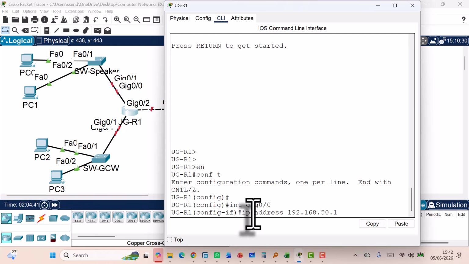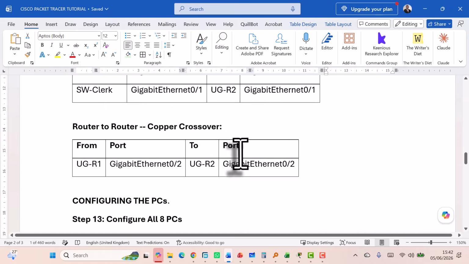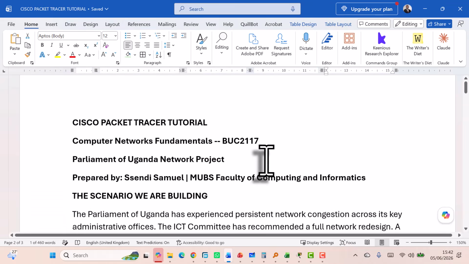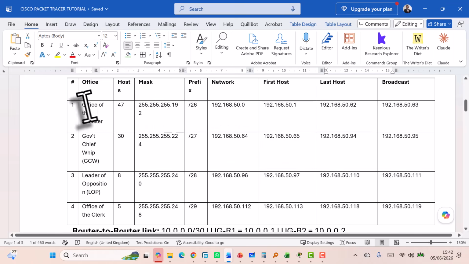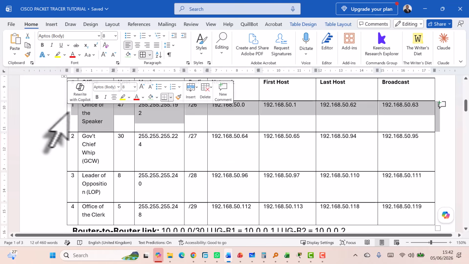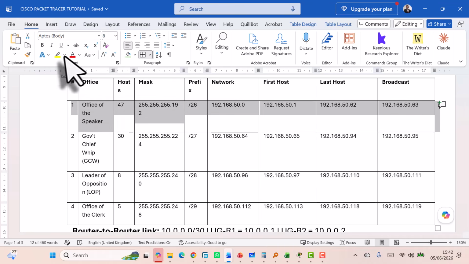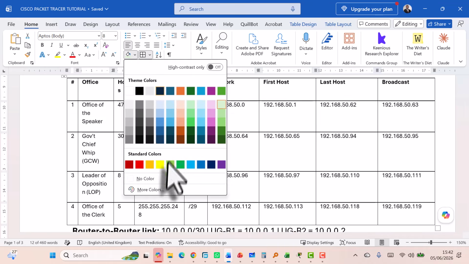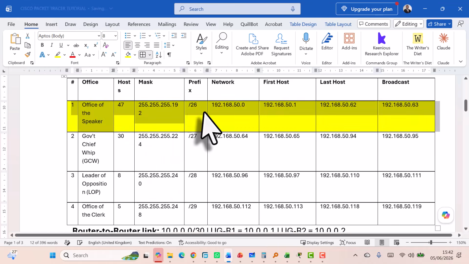The subnet mask here is 255.255.255.192. Let me explain something. Please pay attention. When you look at our address table we did together in VLSM, let me just highlight this table that we did together here, right?